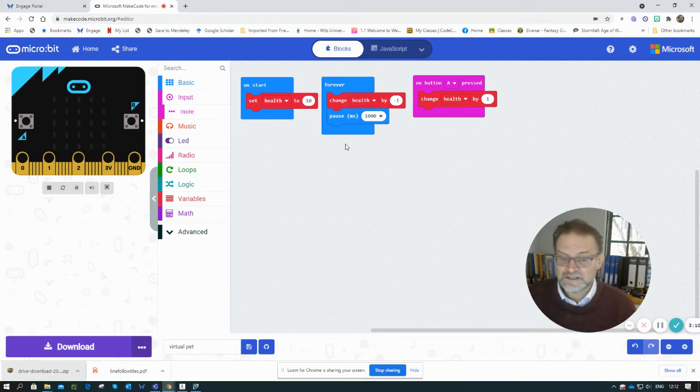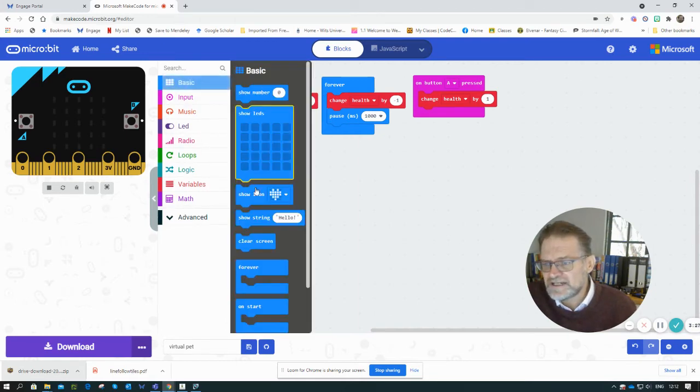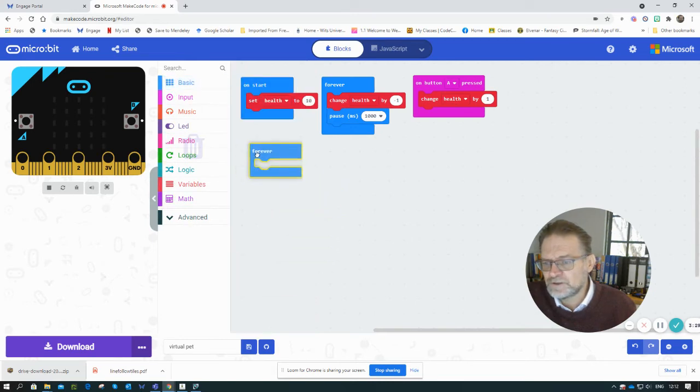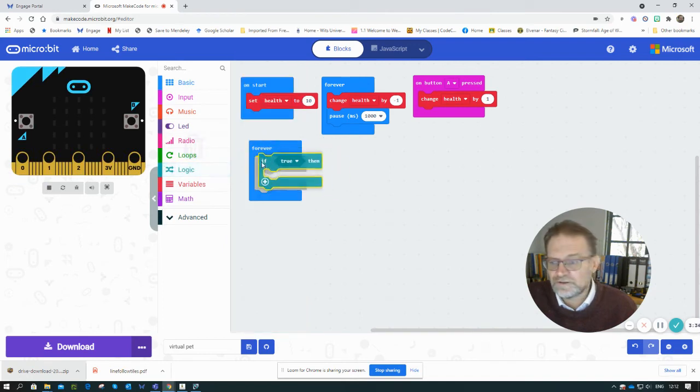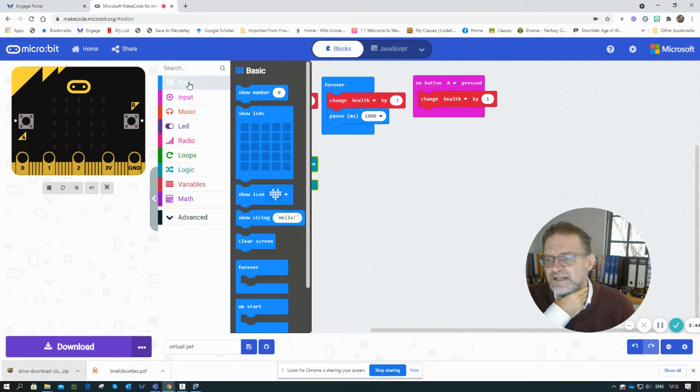Maybe a face. So if you're making a cardboard Tamagotchi, you'd cut out a little space and have the chip face with the LED. So when it's healthy, it's got a smiley face. When it's about to die, it gets a frowny face. So we could do that by setting up another forever loop, put it over there, and using some logic. So we could say, okay, if the health is greater than a certain number, it'll have a smiley face.